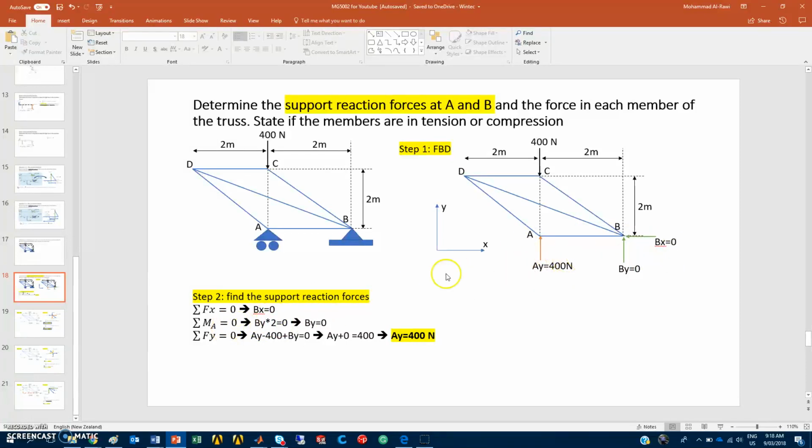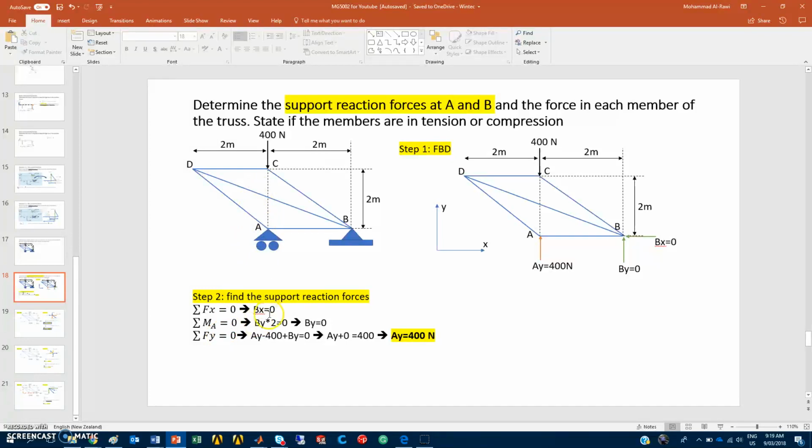Now, if we take the moment around point A, you find that force Ay is cancelled, equal to 0, because there is no distance. The 400 newton force passes through the point, and Bx also passes through the point, plus we know it's equal to 0. So the only force we have is By, at a distance of 2 meters, as stated here. So By times 2 is equal to 0, By is equal to 0. That again explains that the 400 newtons load is supported entirely by the roller, because it's on top of it, perpendicular to it.